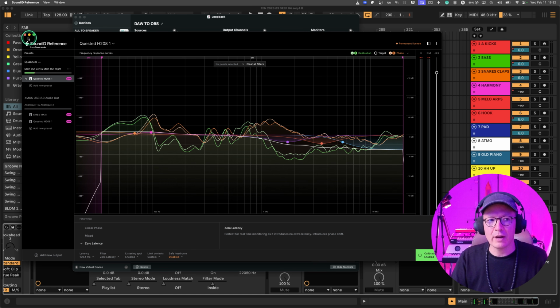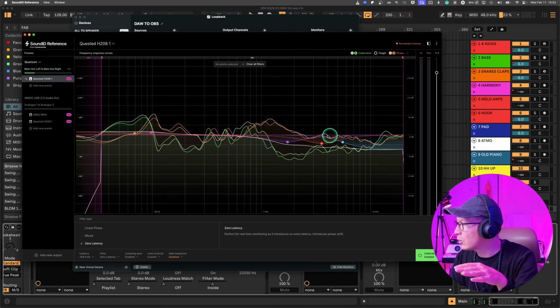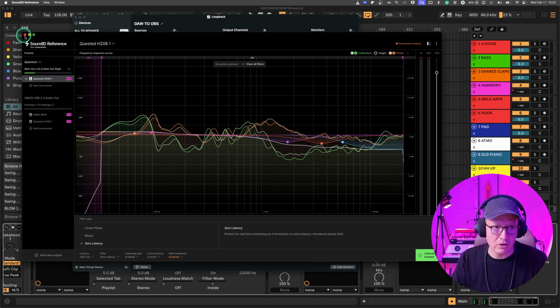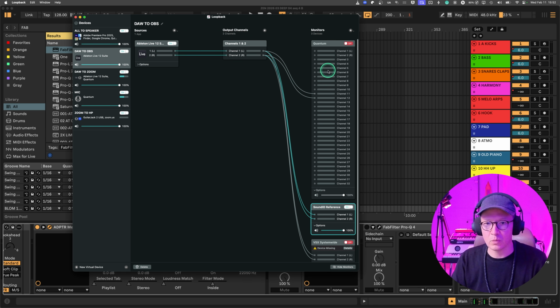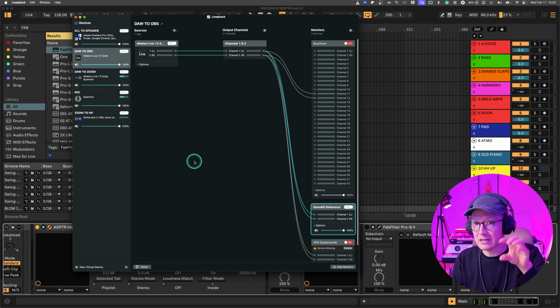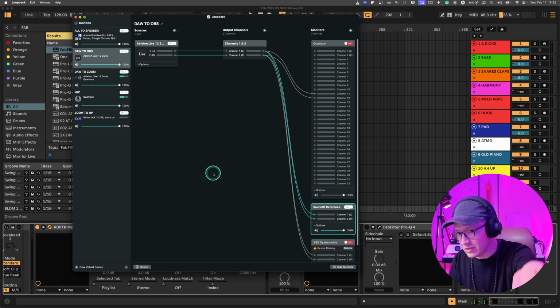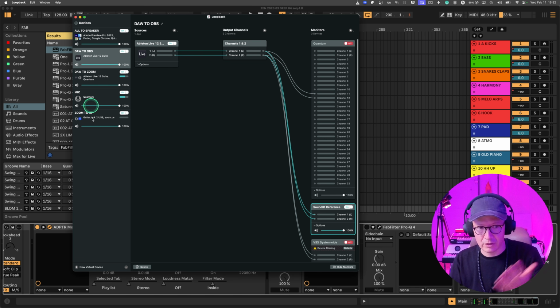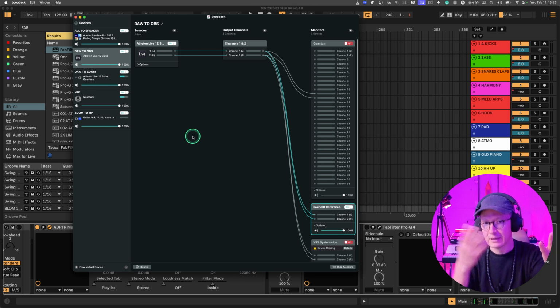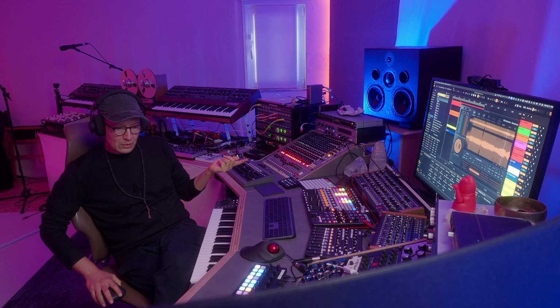But if you want to have this adaptive curve added to your system everywhere, not just in your DAW as a plugin, there is this SoundID Reference system-wide app, which allows you to route audio through it. And Rogue Amoeba has a different plugin, which actually allows you to host a VST or AU plugin, if I'm remembering correctly, straight in that software, and then you could add it there. But because I have to manage a lot of streams with Zoom calls and stuff, this is the tool that I use.